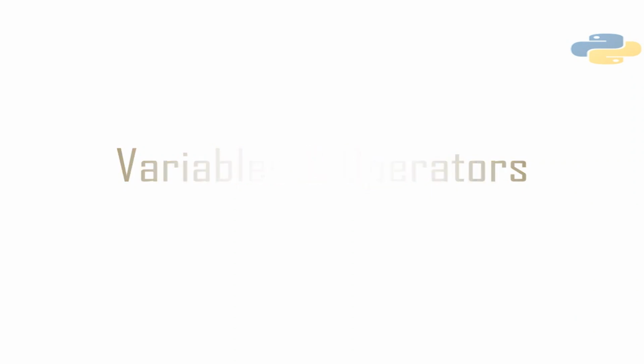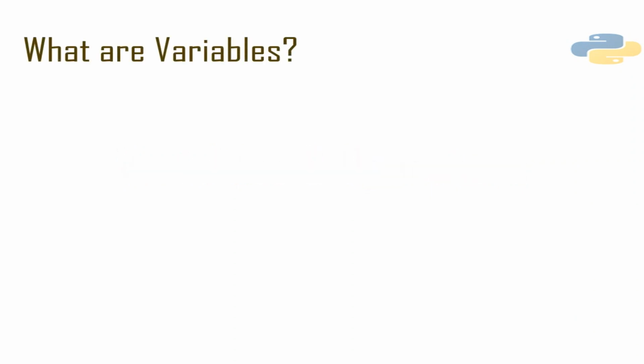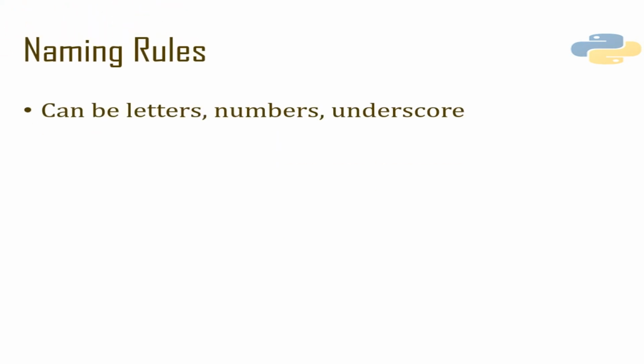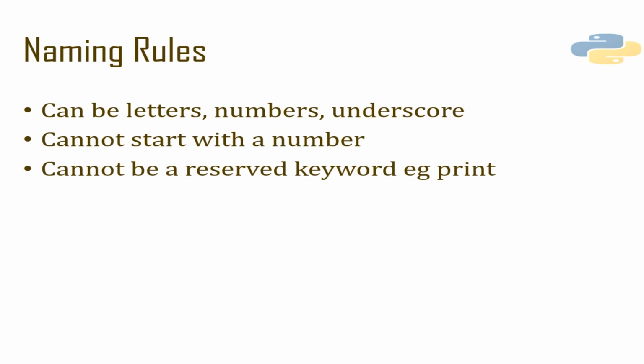So far we've learned a lot. We've learned how variables and operators work in Python. We've seen the naming rules for variables: it can only be letters, underscore, numbers, cannot start with a number, cannot be a reserved keyword. We've seen camel case, snake case, and what was also called basket case, but we didn't cover that. Just ensure you stick to one method so that you don't confuse yourself. We've seen the operators for addition, division, multiplication, subtraction, the modulus, the exponentiation, and the logic operators.